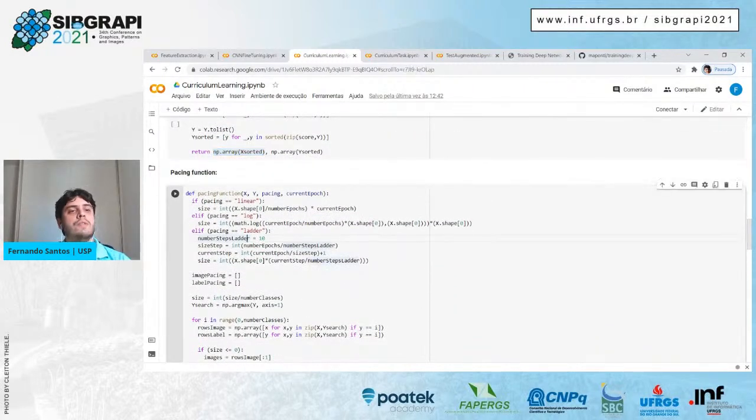I also define a pacing function here. So we have a linear pacing function, logarithmic, and ladder. Note that when we are using the ladder pacing function, we need to establish how many steps we have.